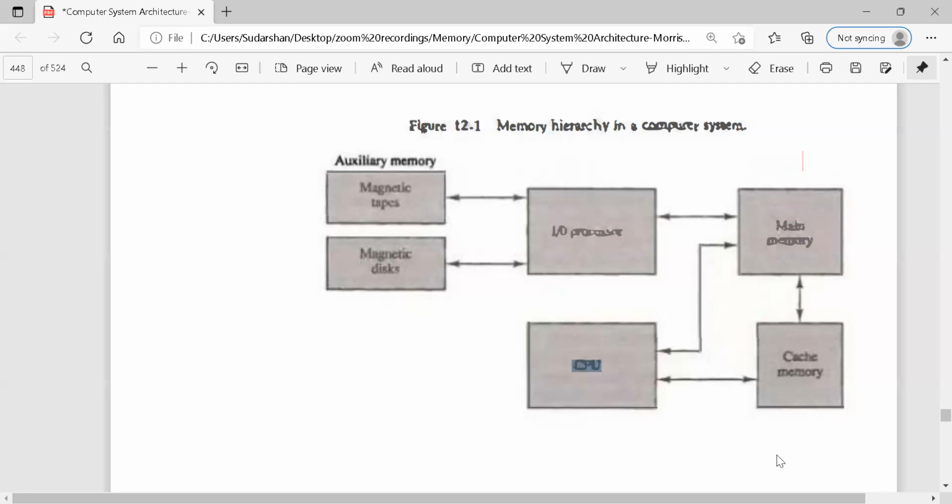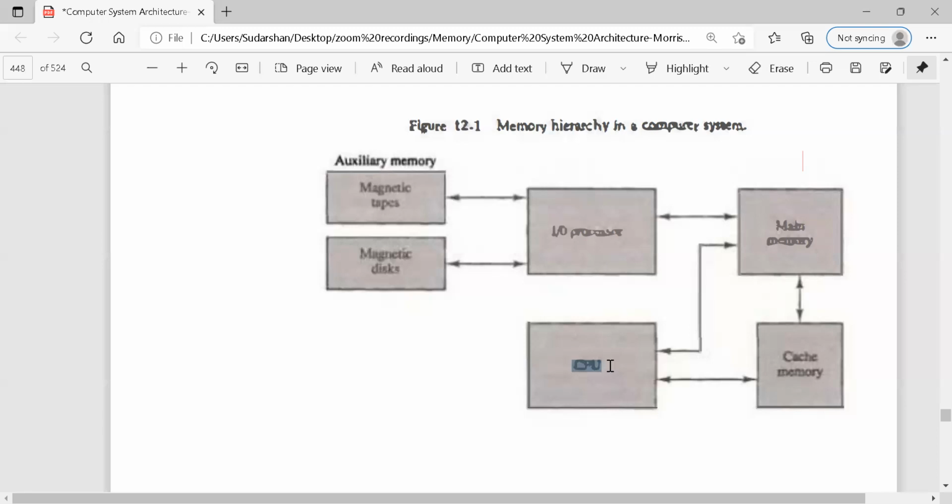And what is the main characteristic feature of cache memory? Its main feature is going to be only speed, speed, speed. That's all. That's the feature of cache memory. And since its capacity is very less, we are not going to store the entire memory data available in main memory in cache memory, because this is in GB size and this is going to be in MB size. Therefore, you can transfer only a portion of data that is heavily demanded by the CPU at a particular point of time.